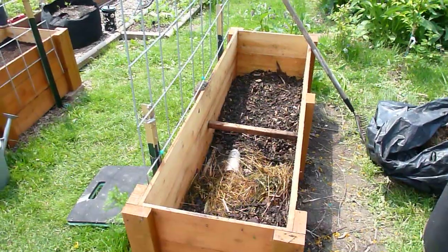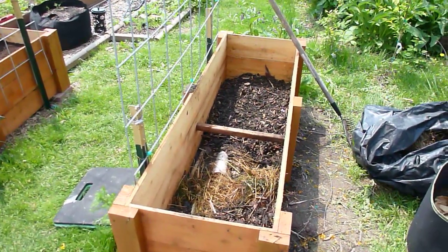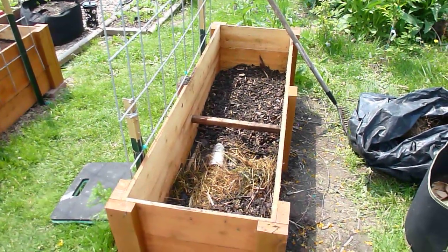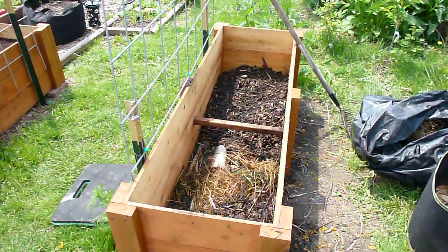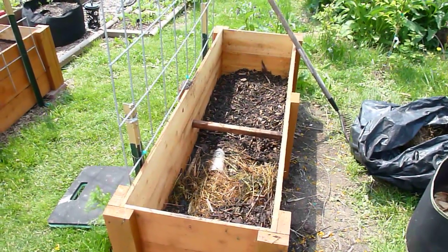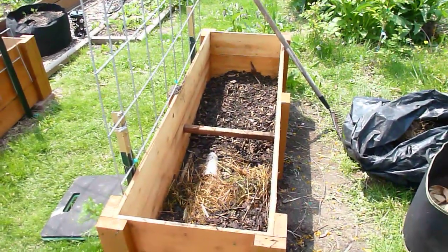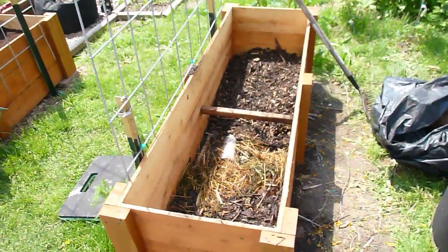I mean, you can go out and buy a bunch of stuff, or this is going to cost me $0 to fill. I've been gardening for, this will be my 4th year, so I have compost, I have leaf mold, I have all the materials right at hand to fill these beds and not spend a dime. So let me just start out here.